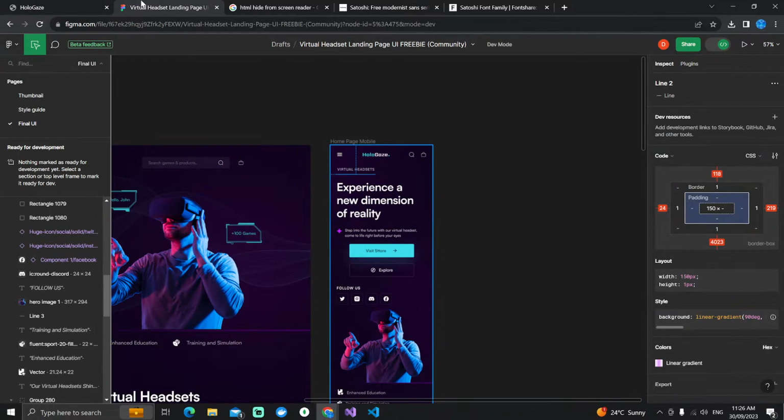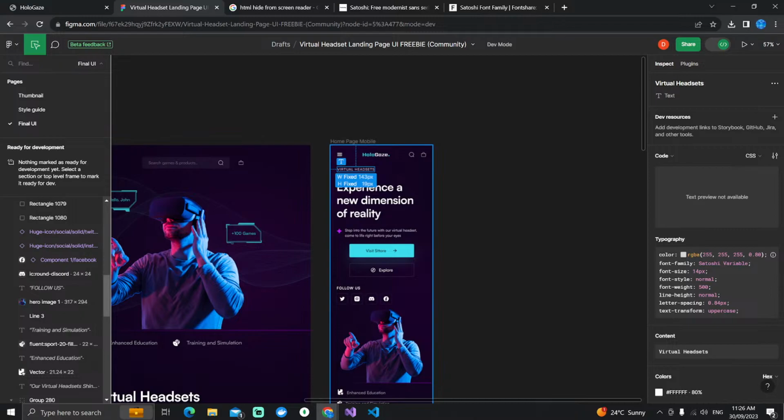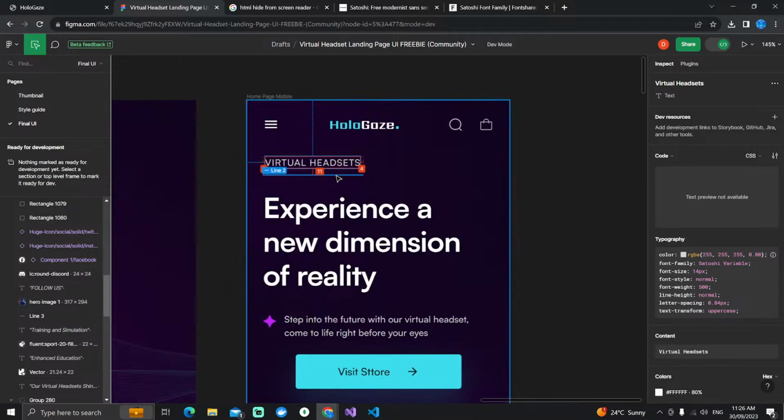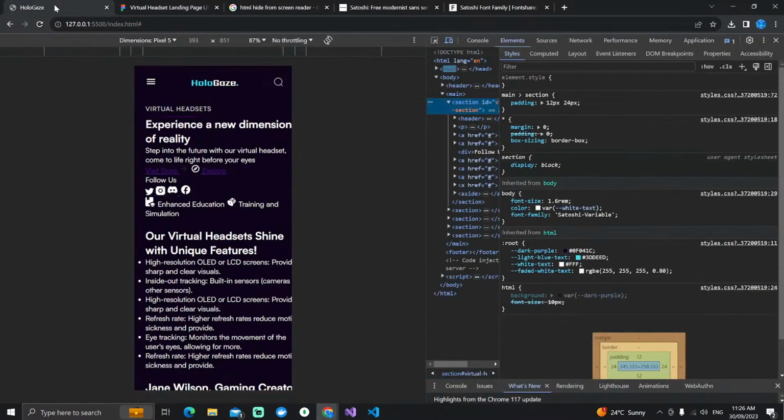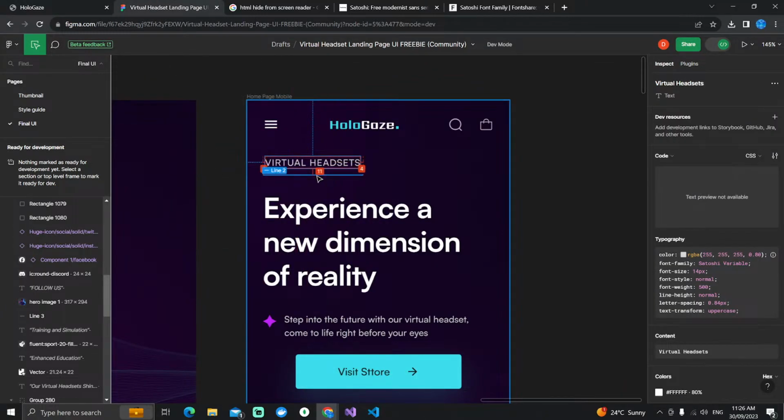Is it that close to the text, or is there a little bit of a gap between the text? Bit of a gap there. That's right. Margin top, say 8 pixels. Beautiful. I think 8 is better and cleaner. Oh, I've had a view. Hey, somebody actually watched my video.